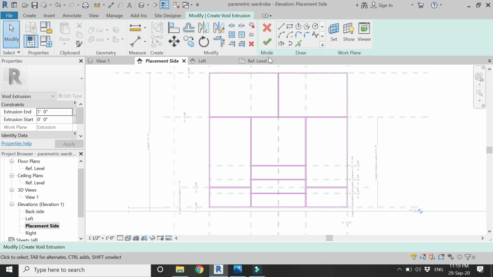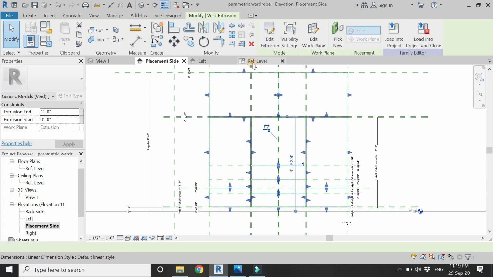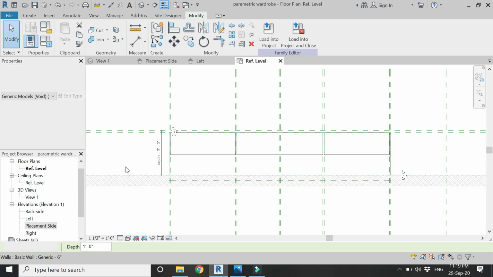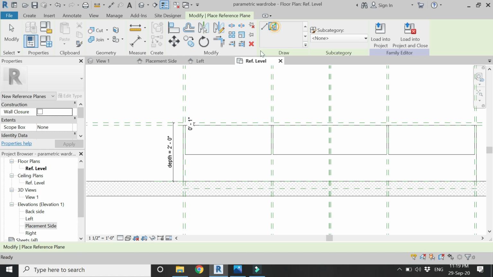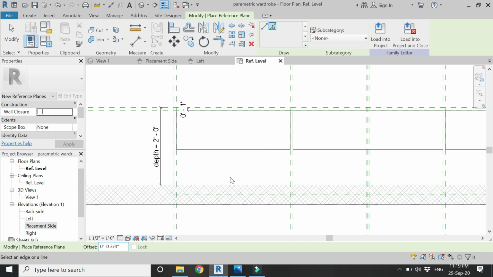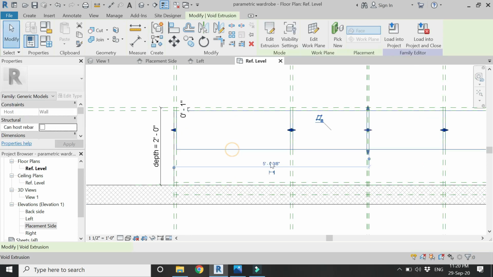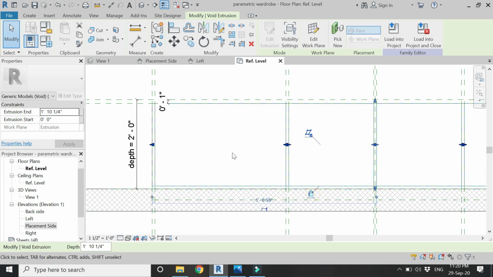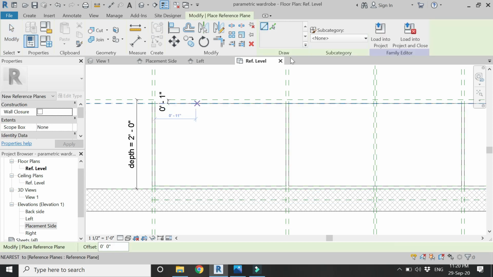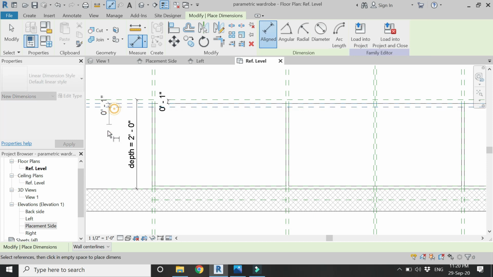And now click OK and go to the reference level floor plan and give a thickness of 3 by 4 inches from here, and drag this arrow of the void extrusion till it meets here and lock it down, and again select the reference plane command and give an offset of 1 inch from here and lock it down.